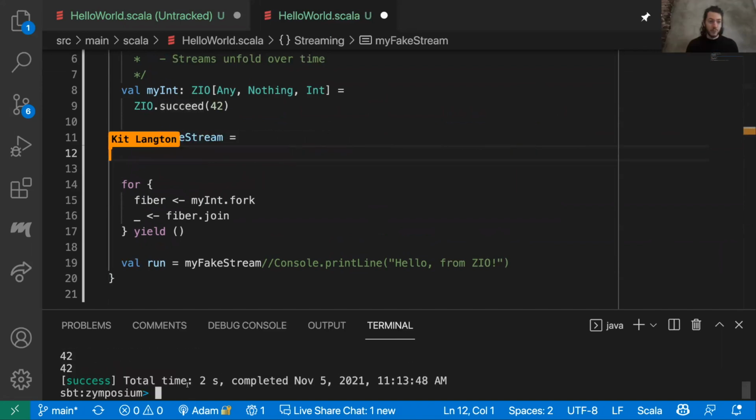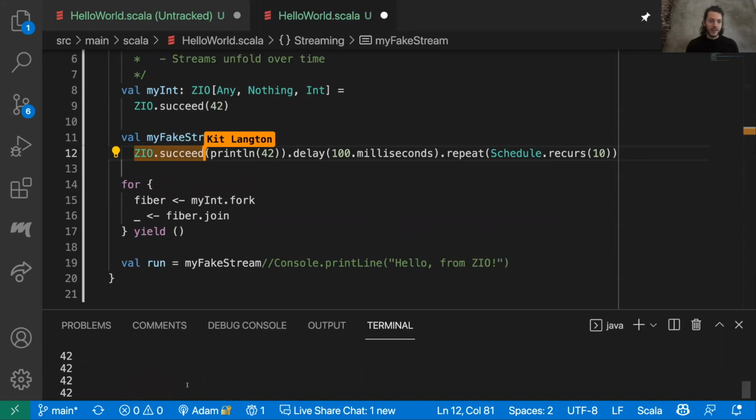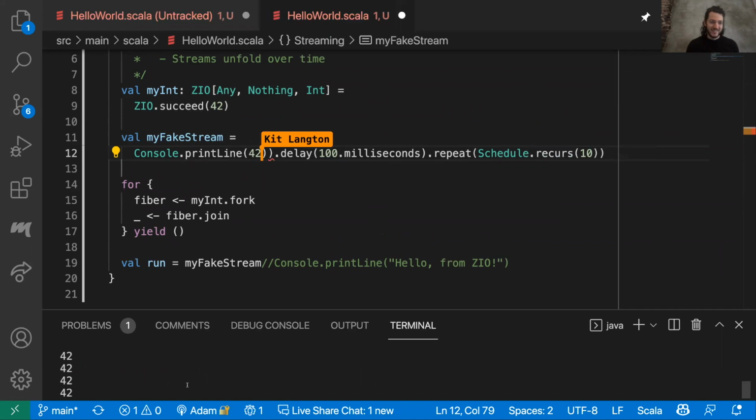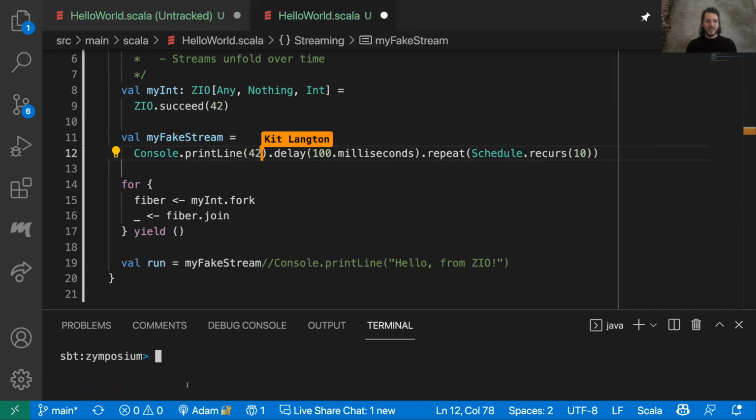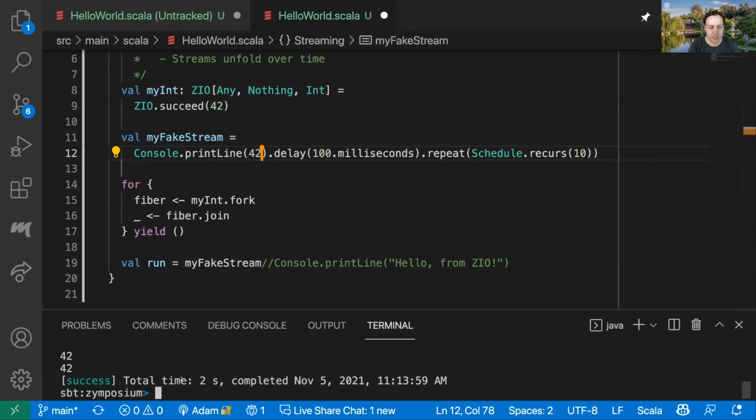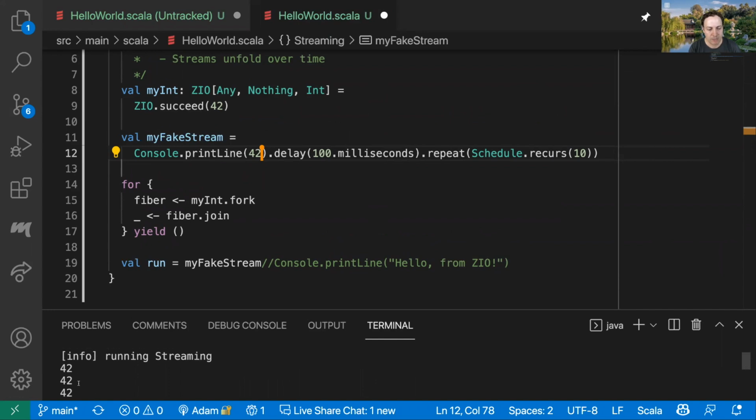I could also delete everything, but I can also do console.println 42. And so we see in a way there, we've produced these results incrementally, every 100 milliseconds we produce one of these, but we weren't treating these as values, right?